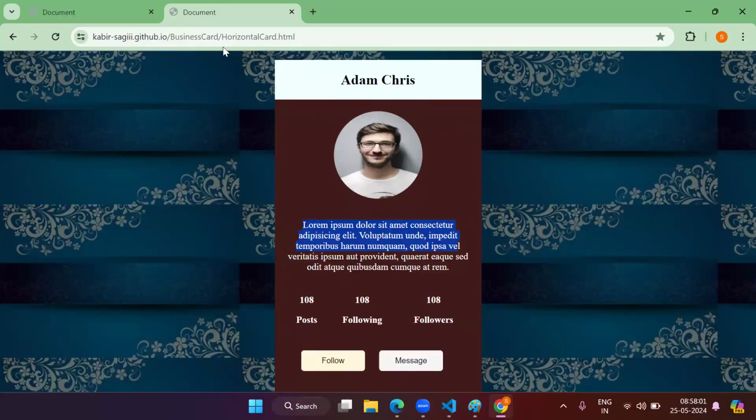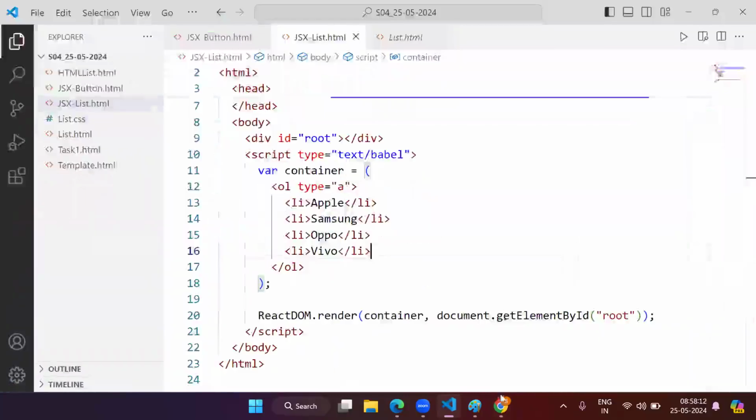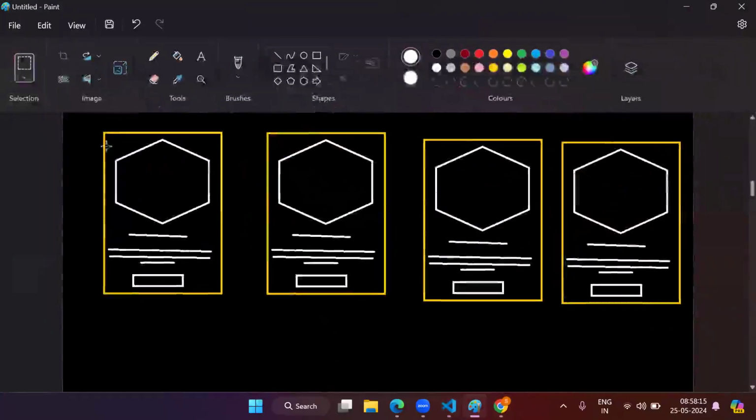Then we will see how to reuse that card. Then we will see how to pass different data to each and every card. So step by step, we will explore things. First, how to create a card. Then we will reuse the card. The moment you reuse the card, all the cards will display the same data.